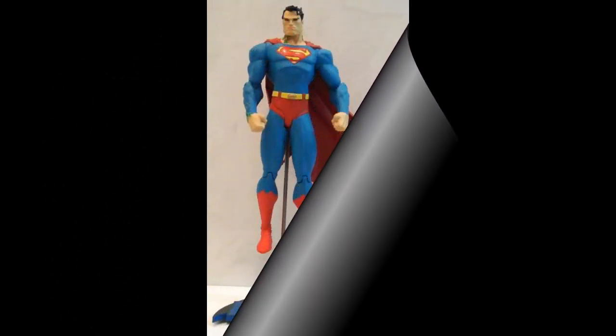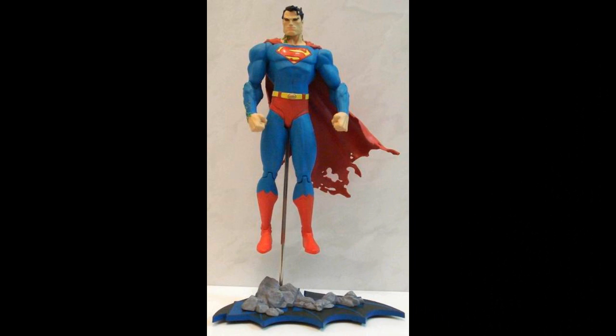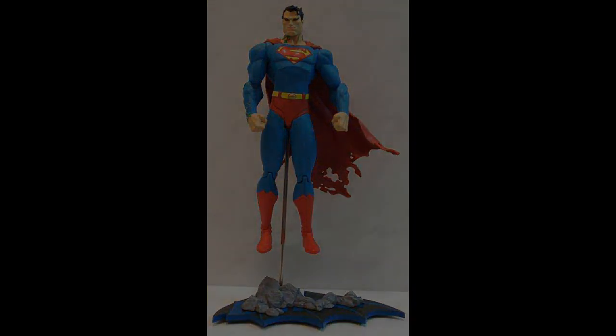At number 2, from the 2002 Batman comic series Hush, comes this dark, Poison Ivy-controlled Superman, sculpted in faithful effigy of the artwork of DC Comics' golden boy and comic book legend Jim Lee. Look closely and you will see tendrils of ivy curling around his broad neck, with a torn cape, heat vision-enabled red eyes, a base that simulates hovering and is adorned with rubble, not to mention one of the most awesome ready-for-battle mid-air stances. This figure is pretty much perfect. Superman is not himself today, and Batman has a fight on his hands.